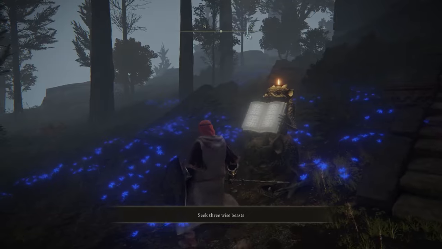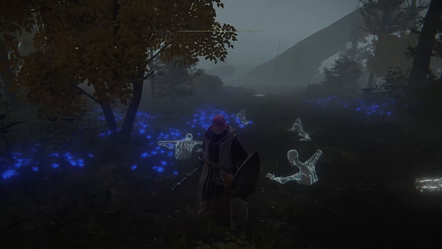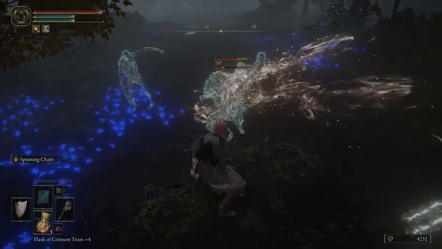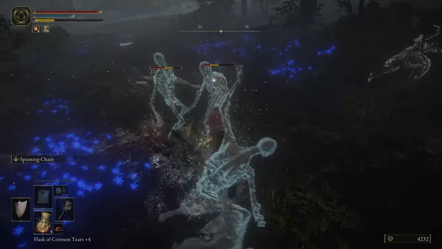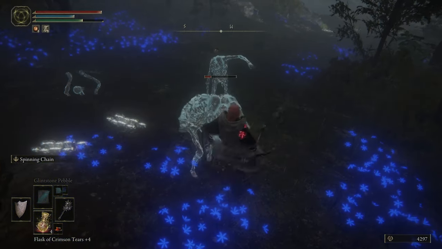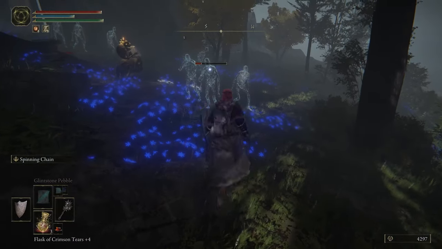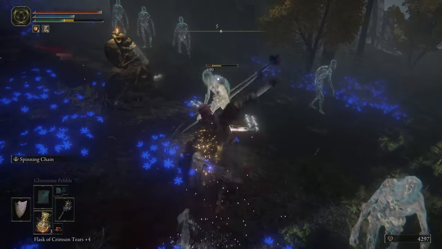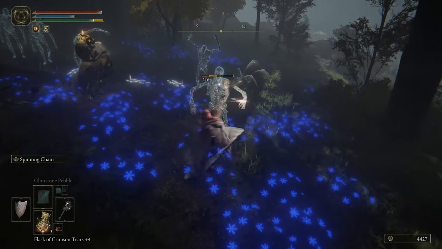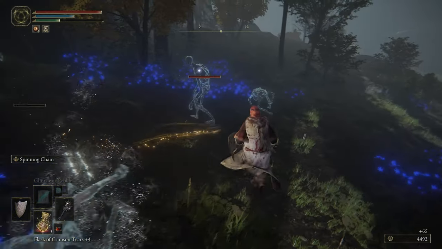Seek three wise beasts. I found four wise beasts. No, don't hug me. You stink. Oh, there's a lot of them. I don't know if there's a point in me killing these. Are these the ones that come back? Let's keep going for now. No, they're definitely coming back. There's no point in doing this.